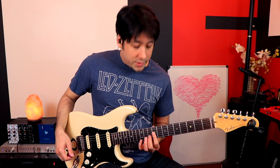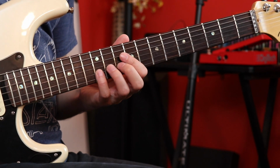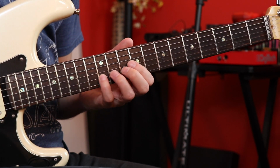Huge technique. I love this one. We go to the 12th fret of the 2nd string, drop back to the 10th fret, and then bend it up to the 12th fret note. So you get this kind of sound. I like to do the bend a little bit slow so you get every ounce of feel out of it.